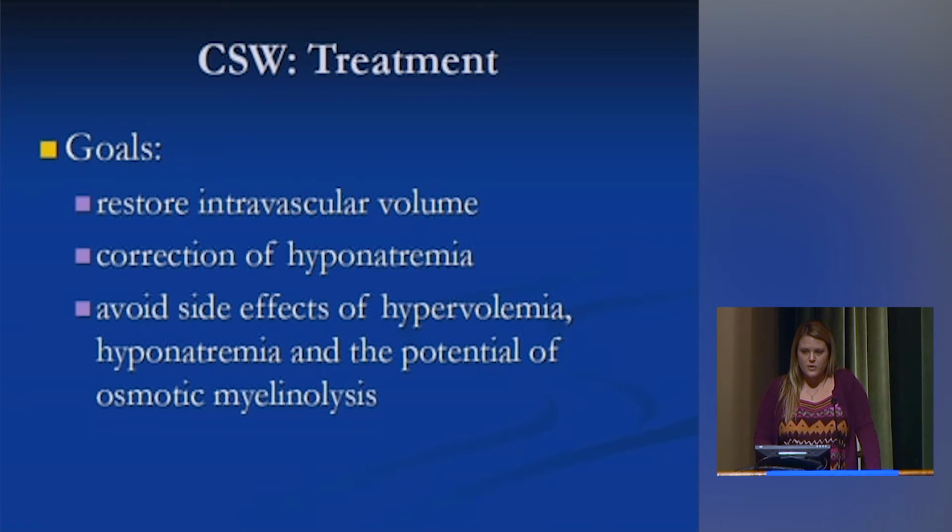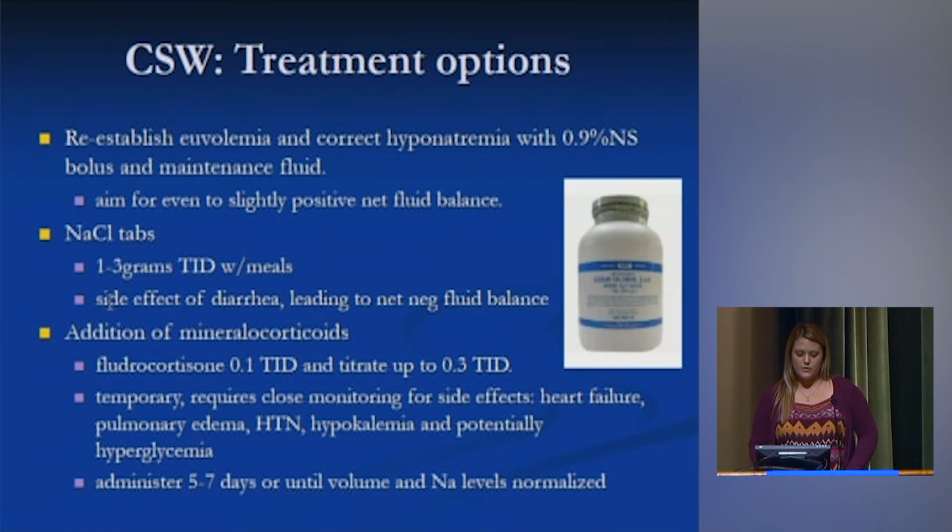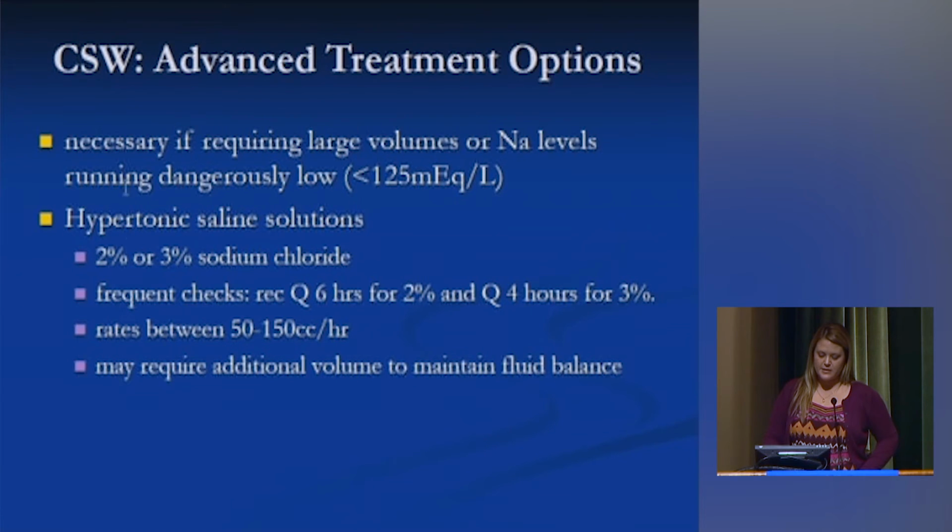The treatment is to restore intravascular volume, so you want to correct the hyponatremia. In less severe cases we will use salt tabs, although they're not really that great to use, especially in the ICU setting. They make people sick to their stomach. They make people vomit. So you'll see sometimes the addition of Florinef, and in more advanced cases, we'll use hypertonic saline.